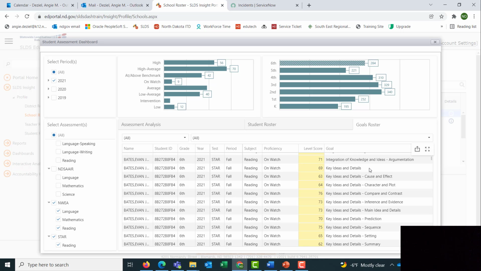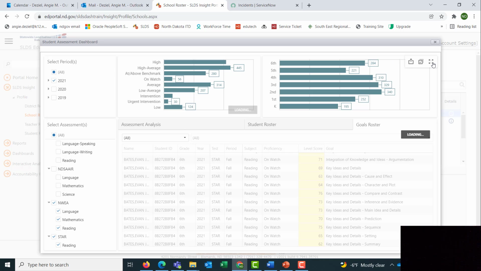So again, it's a great way to bring to your table for MTSS, and it does take time to get this all together. It's something that you need to sit down with and do as a team, maybe give someone 6th grade, someone 5th grade, and so on. But it is very usable, very sortable, and can be tailored to exactly what you're looking for. Now, remember, I had 6th grade already clicked. So this is just showing my 6th graders, but make sure you unfilter each time because it'll keep that same filter if you don't.